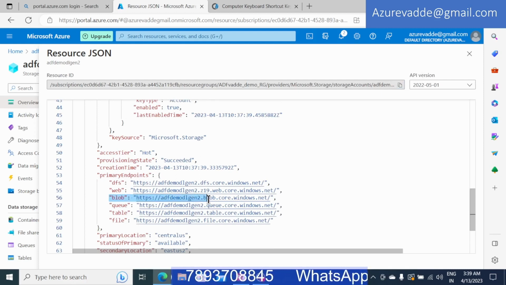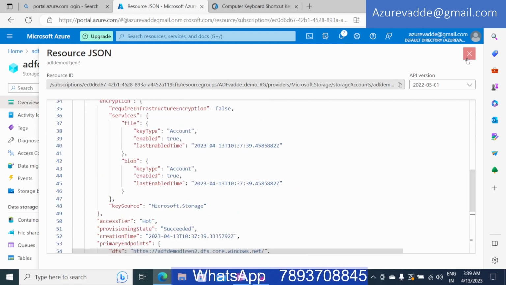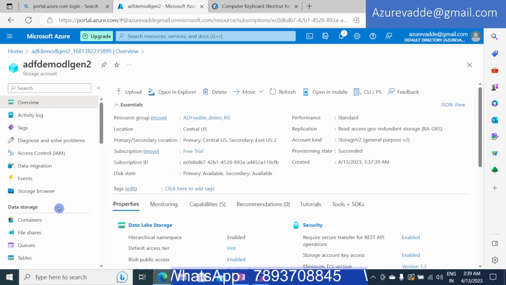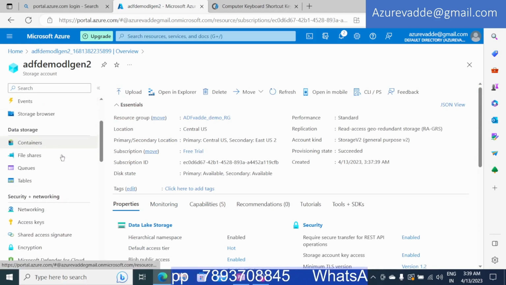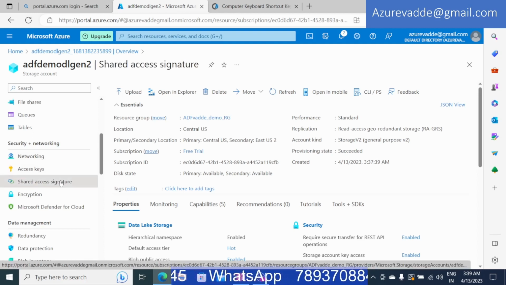And here you can see networking, access keys, and shared access signature.